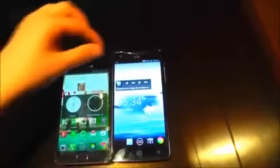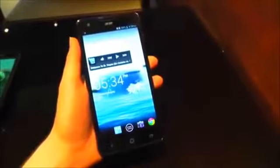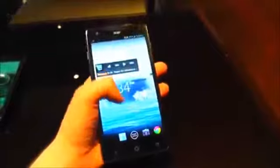So let's talk about the upside of this phone. For one thing, it has a larger screen, which seems to have been prompted by the success of the Galaxy Note and the Galaxy S4, both of which have fairly large screens and both of which sell really well. And another thing you'll notice about the Acer Liquid S1 is that Acer has chosen not to mess around with the default Android user interface. The phablet runs Android 4.2.2 Jelly Bean, which means you'll be able to get all the goodies including the better notification drop-down menu, as well as the ability to add widgets to the lock screens.